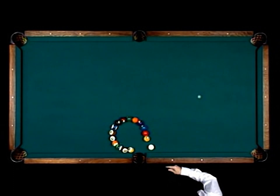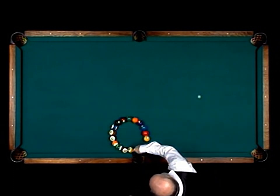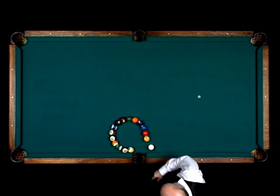Okay, this is what I call a complete wraparound, where we're going to hit the 1 and have all these balls move, and the 9 comes in off the cue ball into the side pocket.